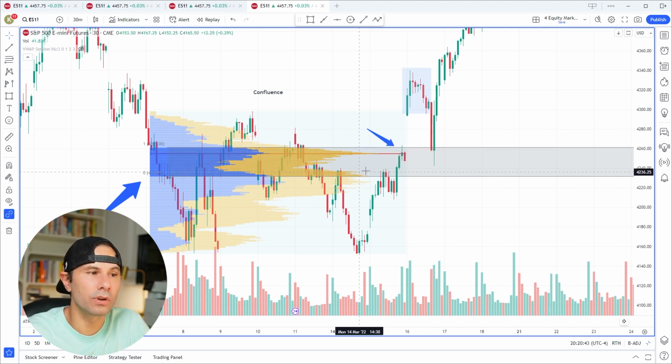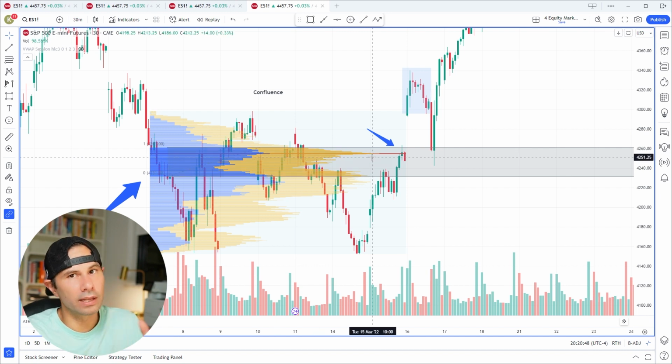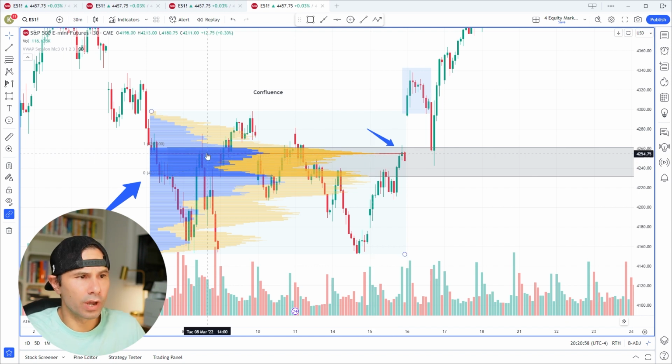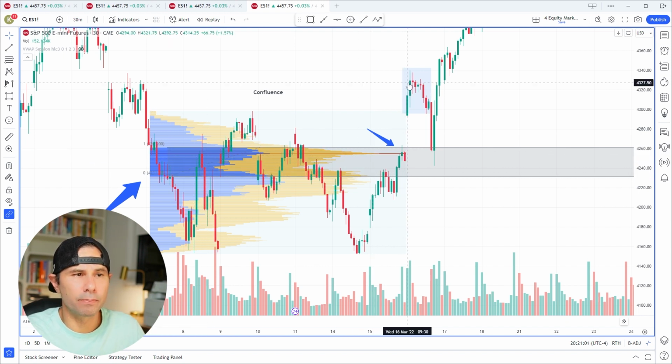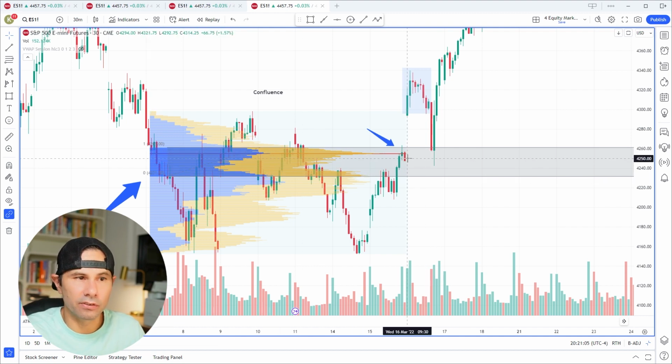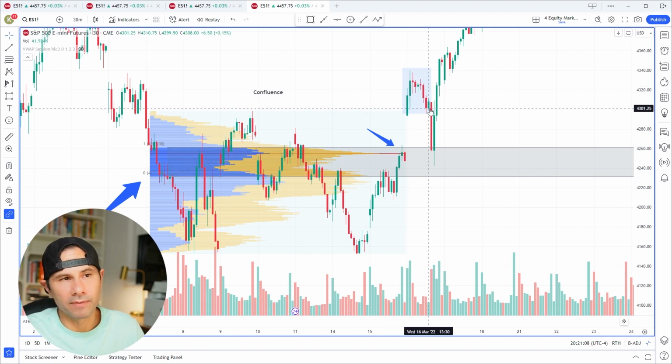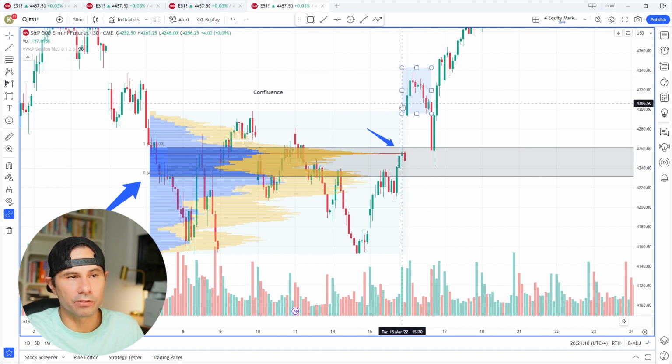And then you have confluence with the high volume node. I'll give you the link down below for the video on the high volume node and volume profile. So you have the high volume node and you have the launching point, both in the same exact area. This is the launching point. We build value here for a few hours, 3-4 hours. Remember that that's a condition that has to be met.